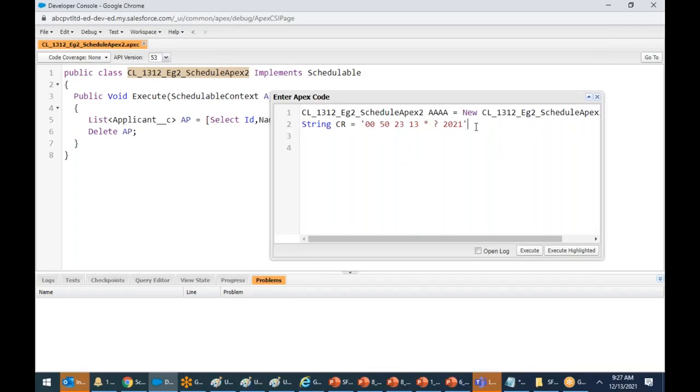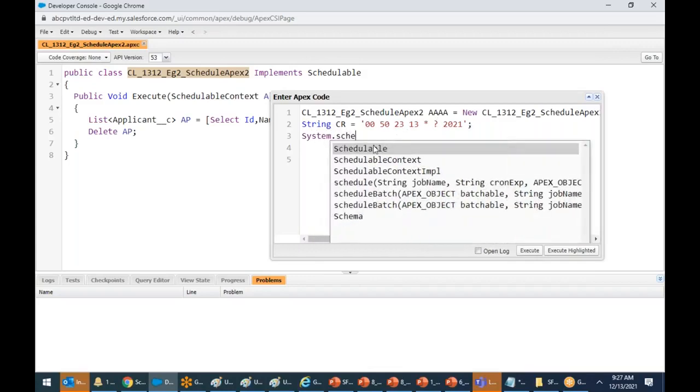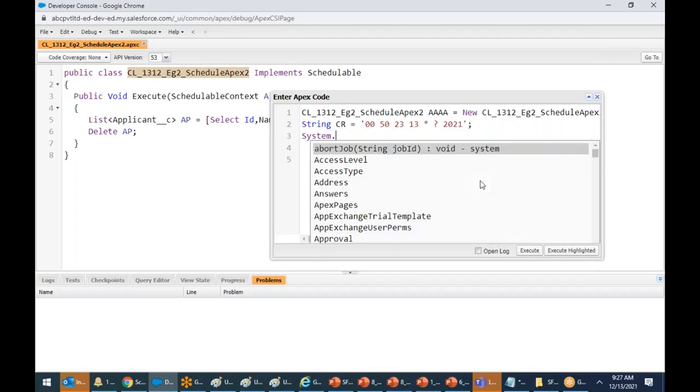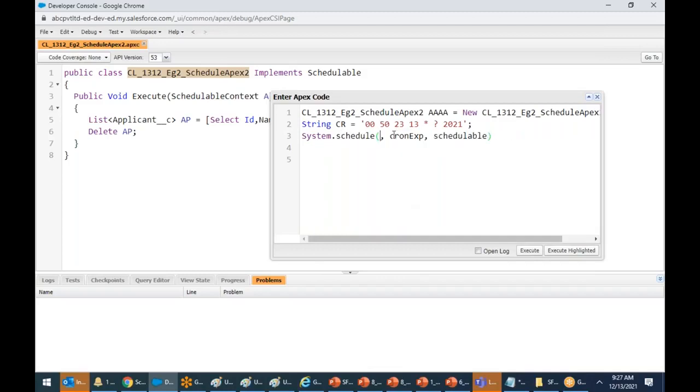Now I will go ahead and say System.schedule. Job name, give anything: Delete Applicant every month 13th.